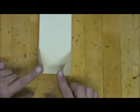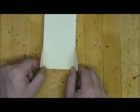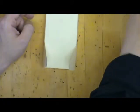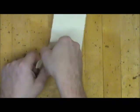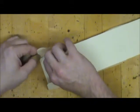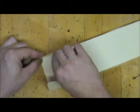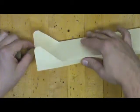Okay. And then the last thing you can do, if you really want, if you notice your fins are curving in and you don't feel like making a pair of gussets to help stand them up, we can use just a little bit of tape, just like we did before, on the inside to help reinforce that, to get those guys to stand up a little bit better. Unfortunate part with tape is sometimes it sticks to itself and makes life a little bit difficult trying to get it to go together. There we go. So that'll help stand that up. It's one piece.